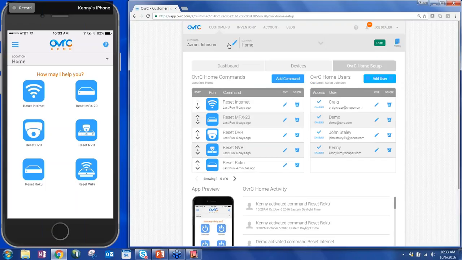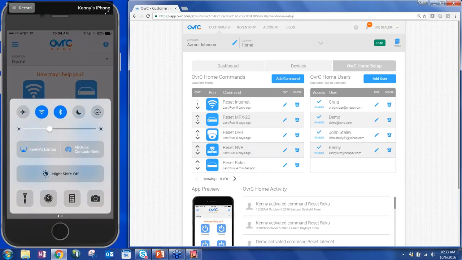So this is all the different OvrC Pro features. Again, just to clarify, everything in OvrC that you have access to today, which is managing Snap AV products, will remain free to you, and that's not going to change. The extension to OvrC Pro is the ability for you to now have access to the dashboard view, to monitor ISP performance, to monitor control systems as well as third-party products on that network, and the ability for you to give OvrC Home to your clients. That's OvrC Pro. Now let me jump back into the presentation.